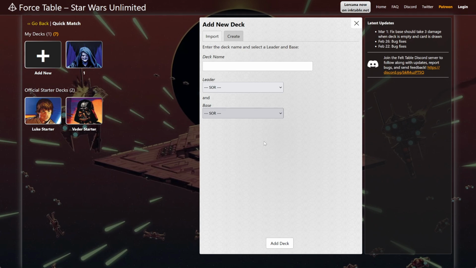If you play a card and you don't have a matching symbol, meaning it's not on your base and it's not on your leader, then you have to pay extra resources to play it. So you want to add cards to your deck that match the icons found on your leader and on your starter base. So that's how that works.